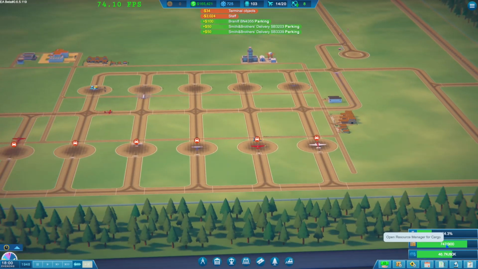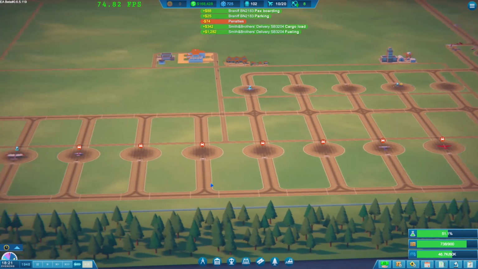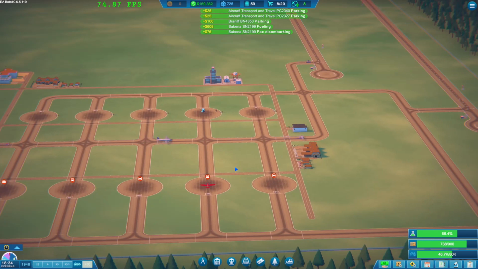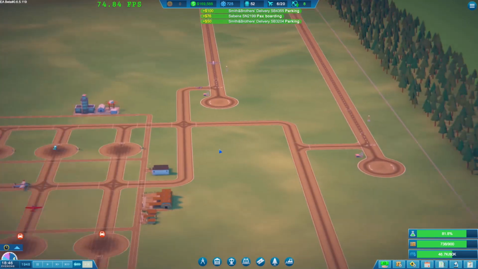I think the next one's coming in at 7. Next fuel. No, the next fuel's been done. Okay. Next fuel is coming in tomorrow morning at 10. Awesome. That's really good. Who didn't get all their services? Oh, I think we're kind of running okay. Got big planes and small planes.